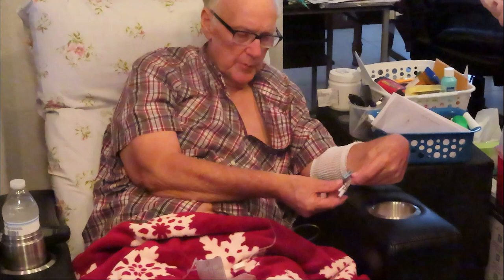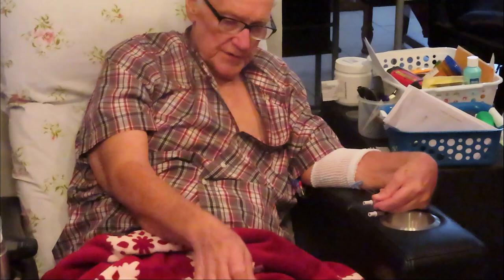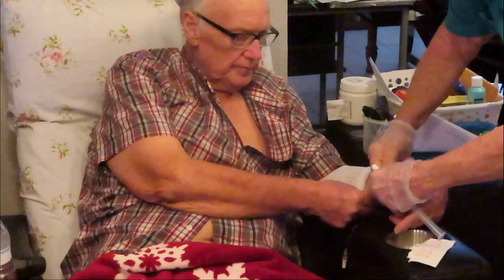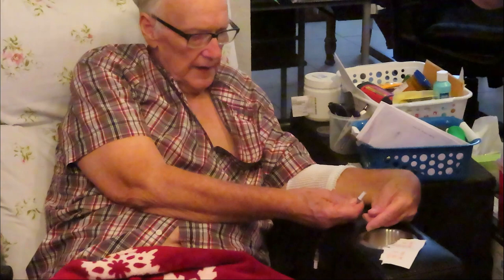So this I'm going to remove from here to here, which I already did. I'm not going to put it back on because it's contaminated. So this is done. So you take this, throw it in the garbage. Okay, now my wife's going to clean each fitting off. She uses one pad. I yell at her when she gets too close. And clean it. Then I end up holding it. She takes the saline first.